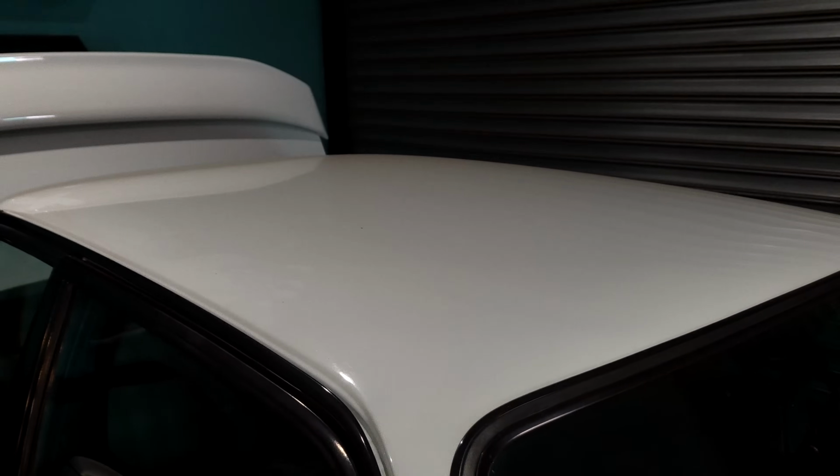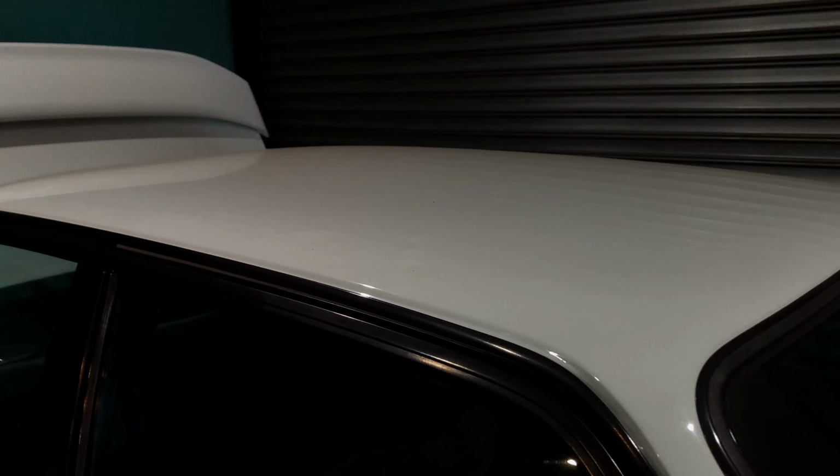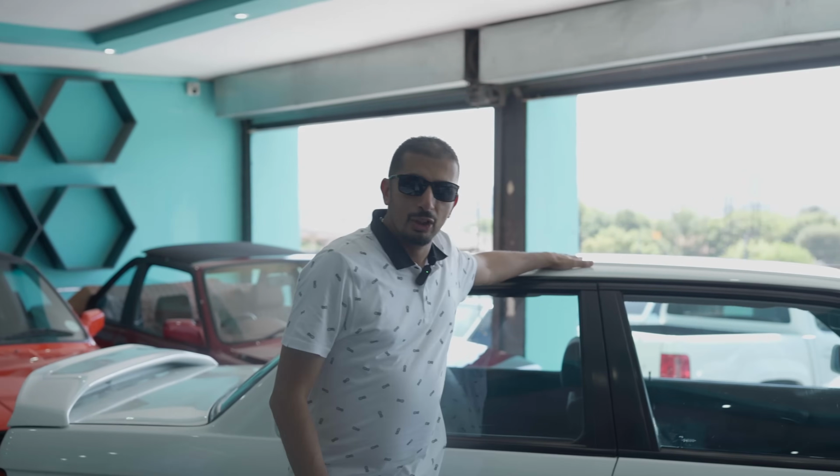We currently have 2 E30s in the shop that check out as legitimate E30s that don't have the sunroof. So I'm not sure where that misconception regarding the sunroofs comes from, but again, it's something that I never knew and I learned when I obviously started working on E30s. So that's a tip from me. Not all E30s came with sunroofs. I personally have seen about 6 of them without sunroofs, but they are legitimate E30s. I hope it helps you guys, especially when you are buying an E30.